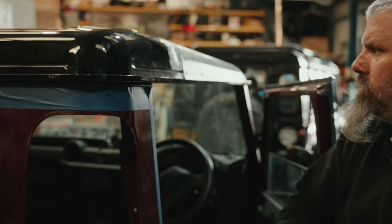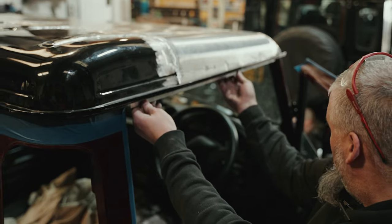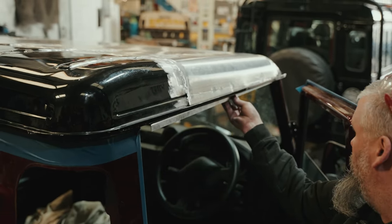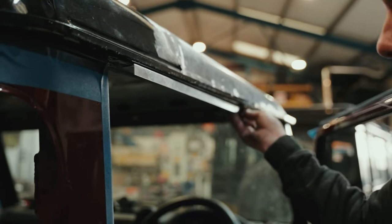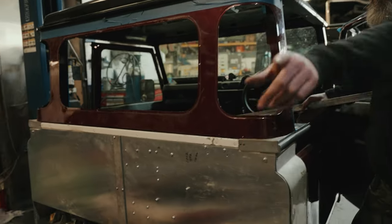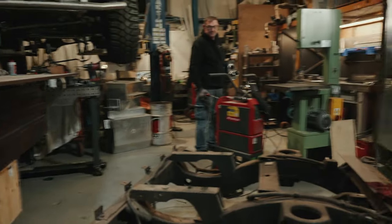How are we looking on this roof, Pete? Roof's just about done now, mate. Sorting the trim out for both sides, with it being cut and shut, and making a new piece for each side instead of joining the old stuff. Then it's onto the back, cutting that next. So what are you doing on the back? The main tub will be having a big chunk of this area cut out of it to compensate for what we've added to the cab.